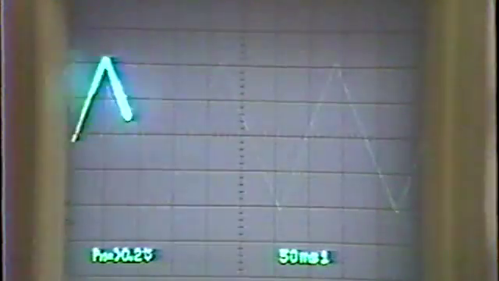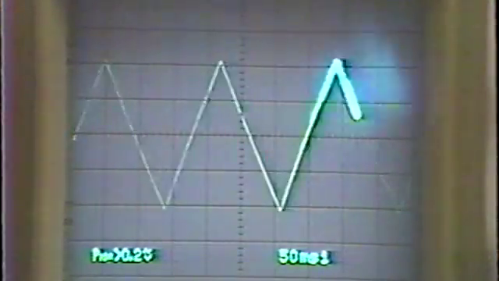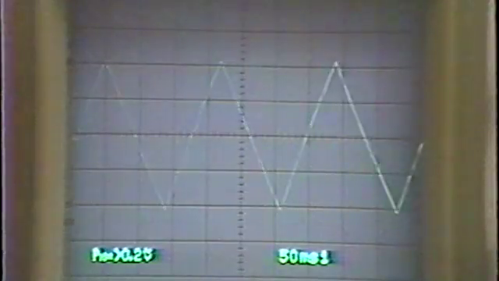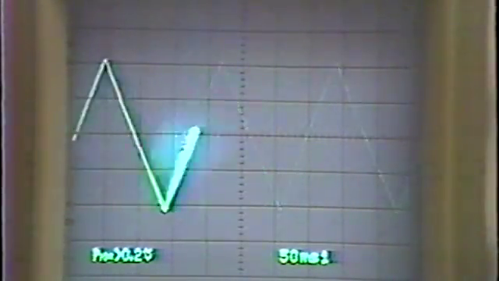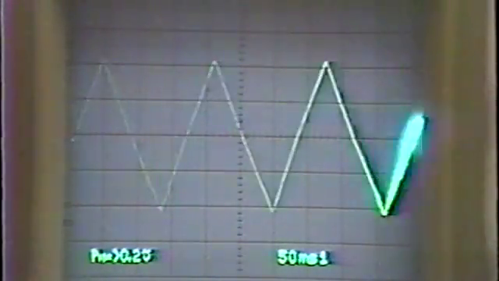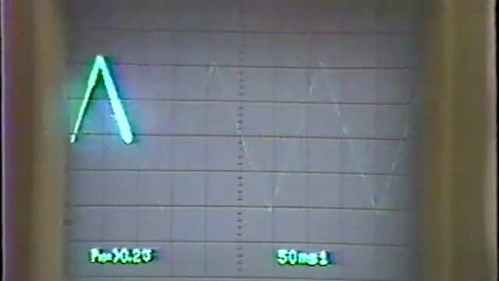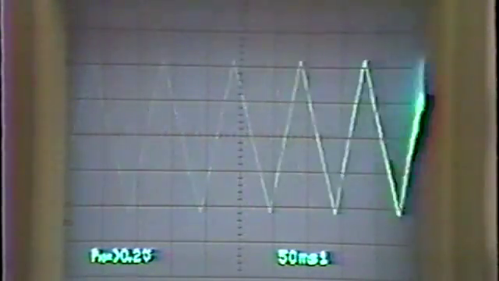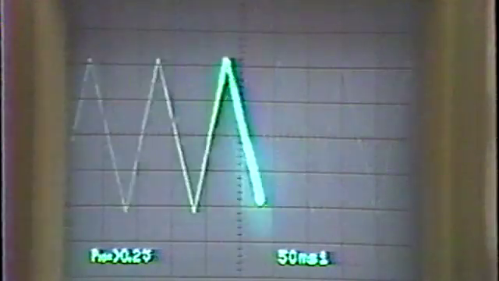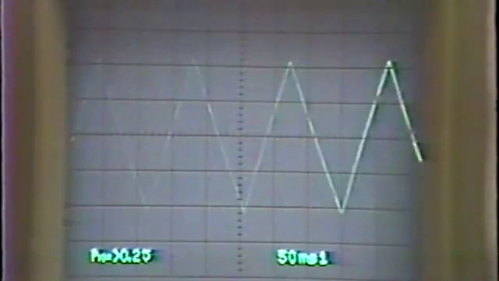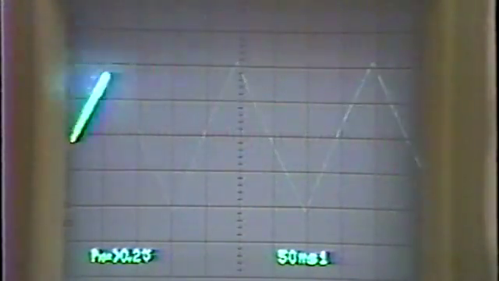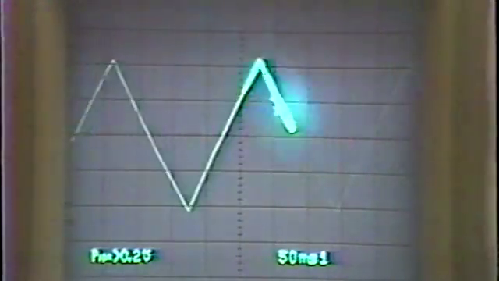BBD speed adjustment. Let's observe the LFO output of the stereo chorus circuit on the oscilloscope. Adjust the variable resistor of the LFO circuit so that one cycle of the triangular waveform appears in the time given in the textbook. For the CT430, this time is 166 milliseconds.